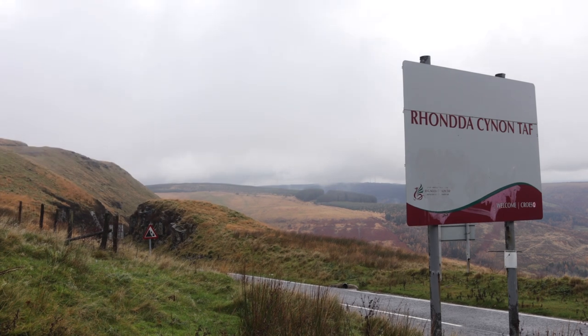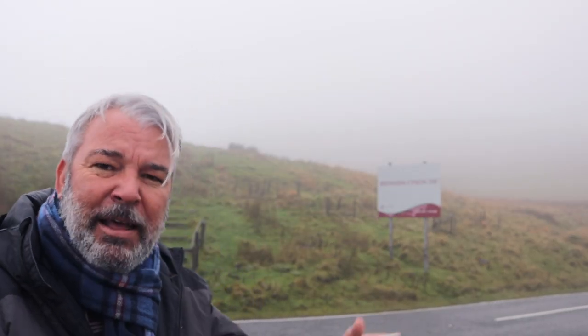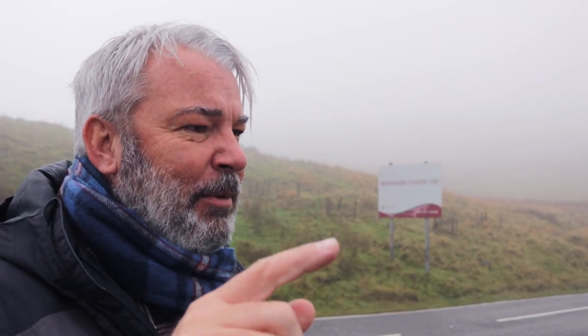Hello and welcome. A few weeks ago, we drove through the Rhondda Valley on the way up to the Brecon Beacons when we were doing the Honda review, and at the time I did say I would be back and show you some more of the beautiful Welsh scenery. So today I'm going to do that. I'm going to drive up the Rhondda Valley to just past Treherbert and show you a beautiful walk up to a waterfall. Most tourists drive straight past it on the way up to the Brecon Beacons, but I'm going to stop and show you what you're missing.